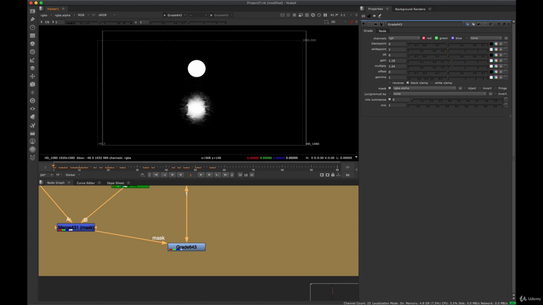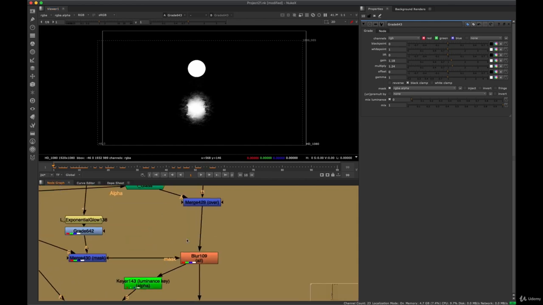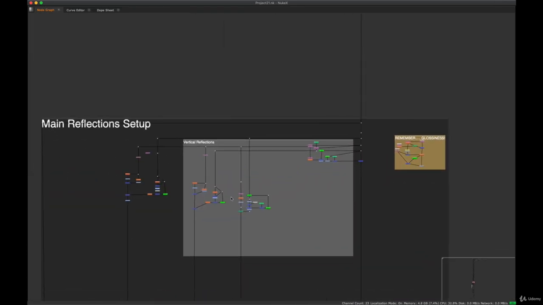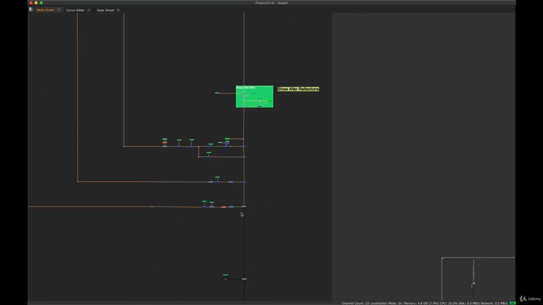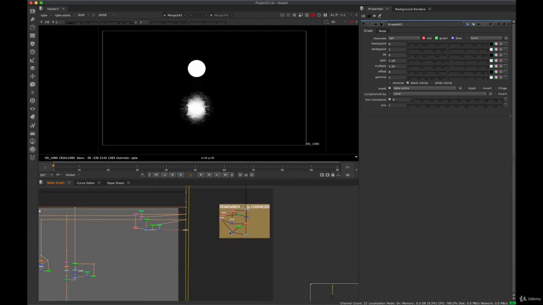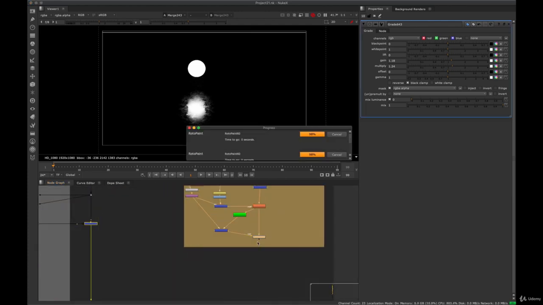So now we're going to get into some really fun stuff, and I'm excited to get onto these lessons because these are some really awesome techniques, and if it's your first time going through them, it's really exciting to learn and play around with. So essentially what the main reflection setup is, I just want to remind you guys about the physics of light lesson, and why I taught that lesson is going to come full circle with what we're doing with these glossy and sharp reflections.